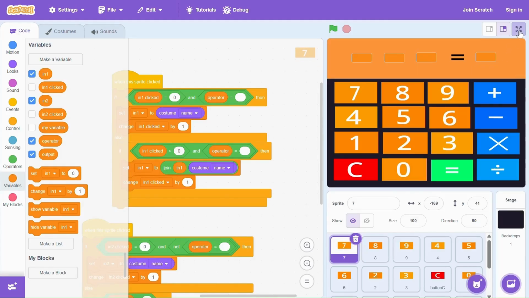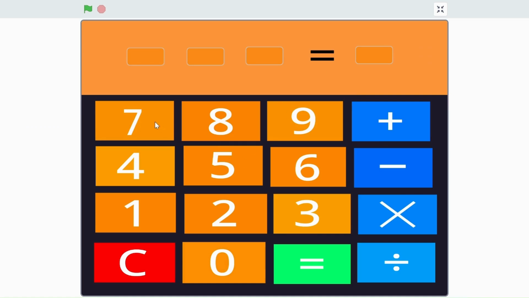if I load that, I'm going to maximize this. When I do 7 plus 8 equal to 15, I can say times 5, and let's say 56. What if I wanted to type in 55 instead of 56? You can decide to add a button for yours to just erase a number when you make a mistake. It's a good activity to practice your Scratch skills.